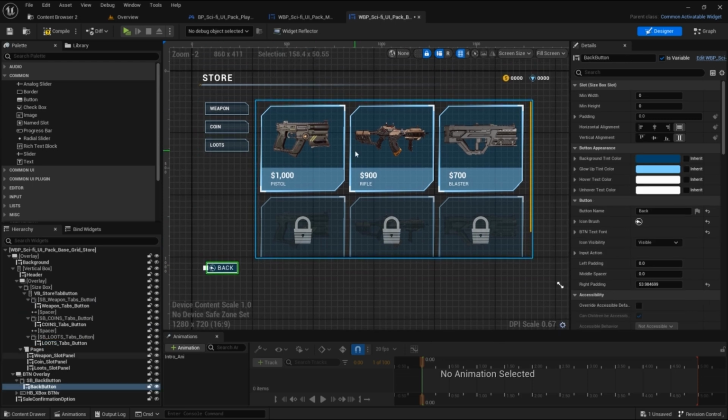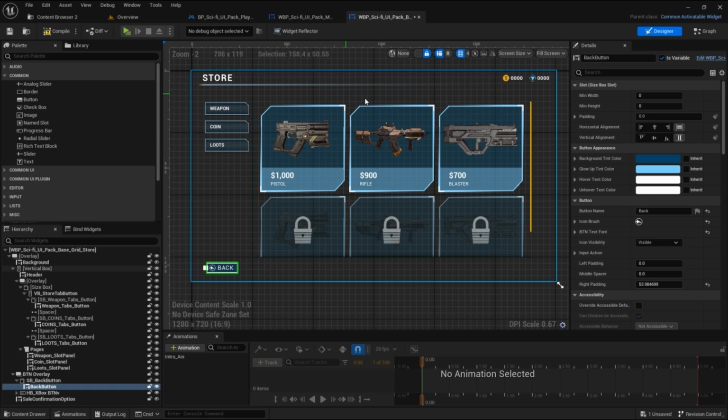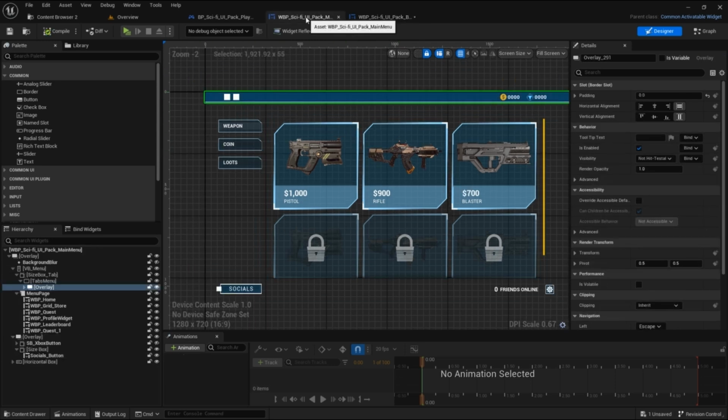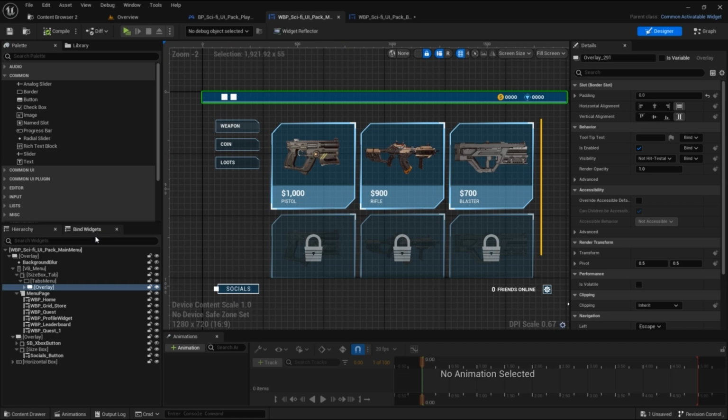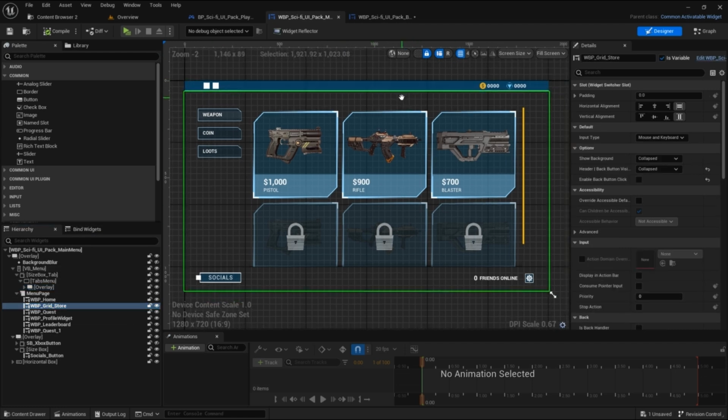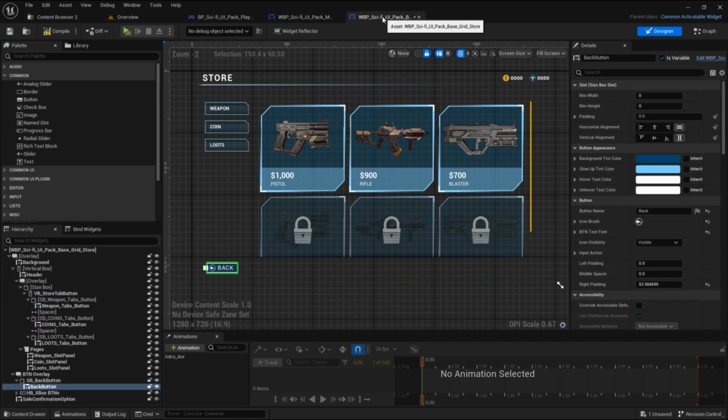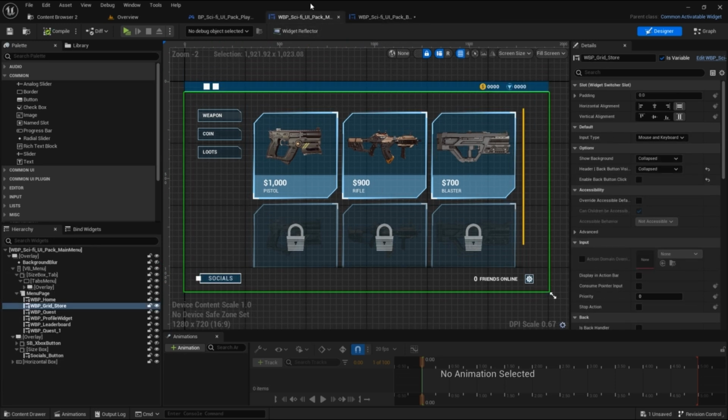Now the significant thing about the store widget is that as we use the entire store widget in this main menu, you find that the header and the back button disappeared because we do not need them here.